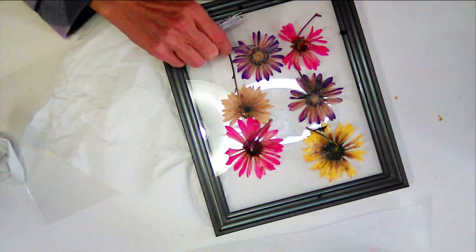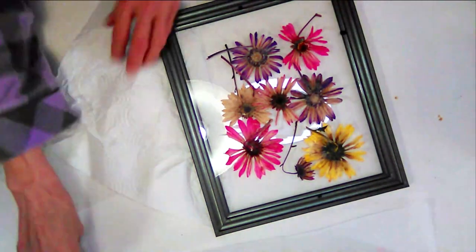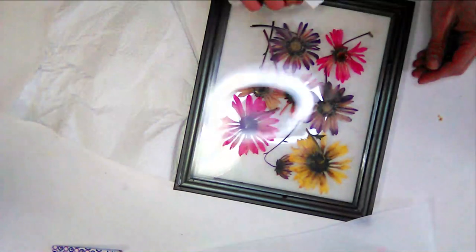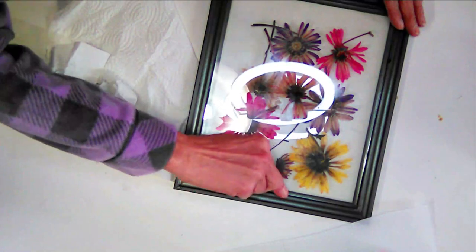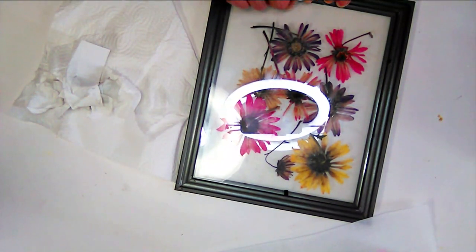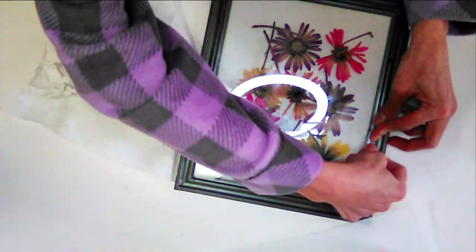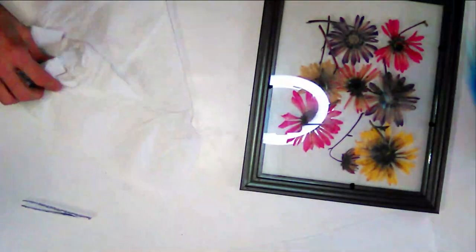Some of the petals fell off here and there, but I was able to salvage some of them and stick them in the frame. For the other ones that I couldn't salvage, I simply butted them up against another flower to look like it was behind it. Then it was as simple as putting the other glass on the back of the frame. I gave that sheet of glass another good cleaning, and it was all done.